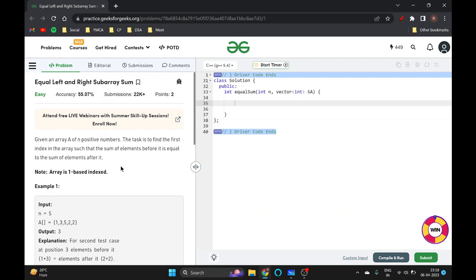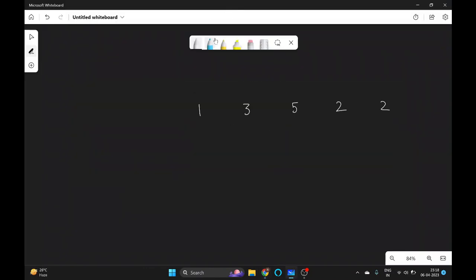so talking about the brute force approach, we will iterate over this array. For every index, we will find the sum of the elements on the left and the sum of the elements on the right. For the left sum, it is up to I minus 1.